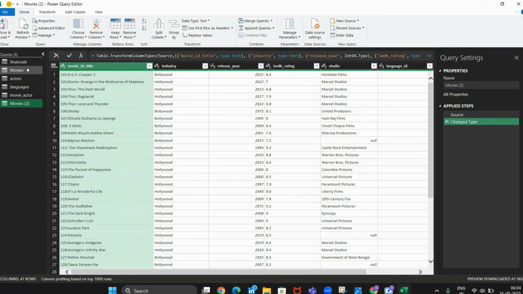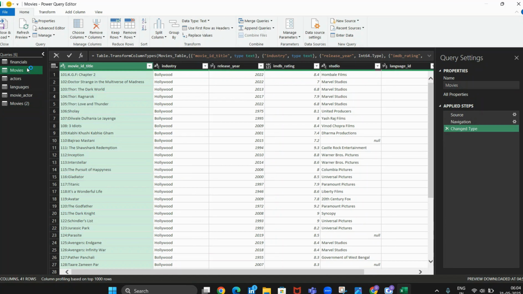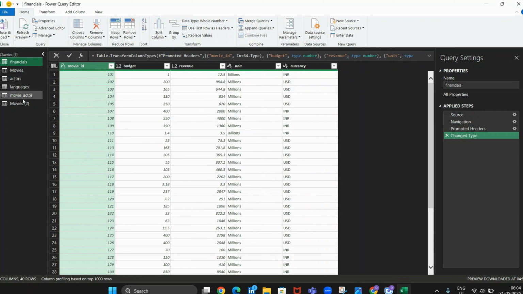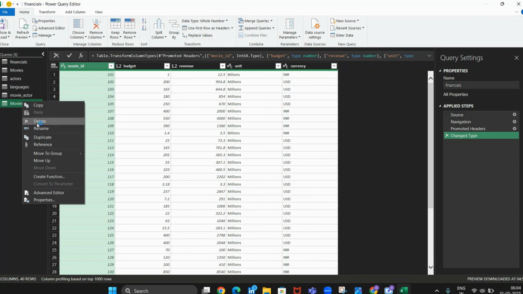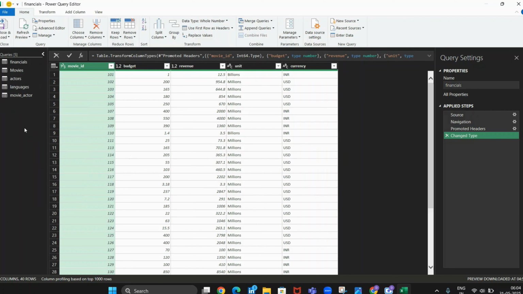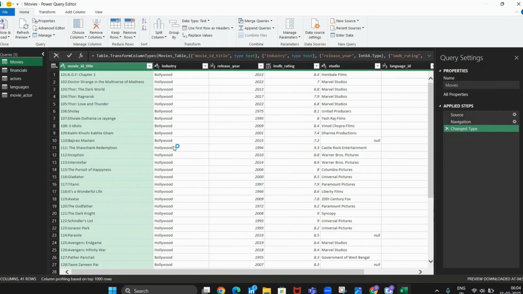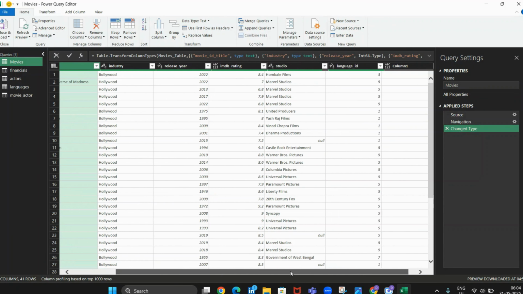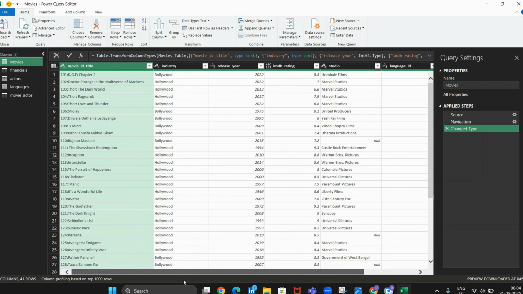So here, let me delete this which is not required. And now I'm going to do some data cleaning. Firstly, here we have movie ID and title, right?